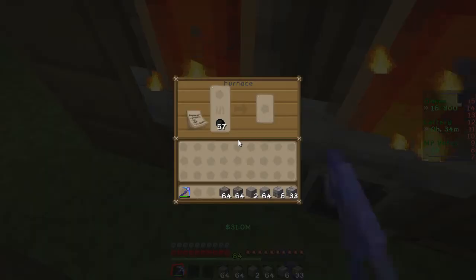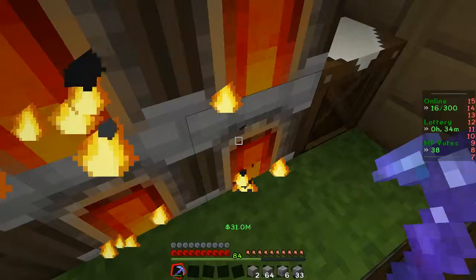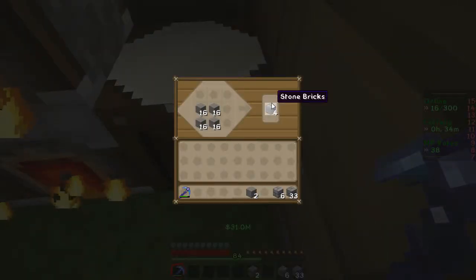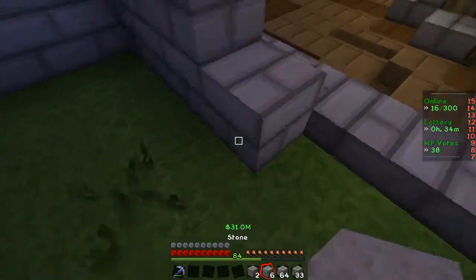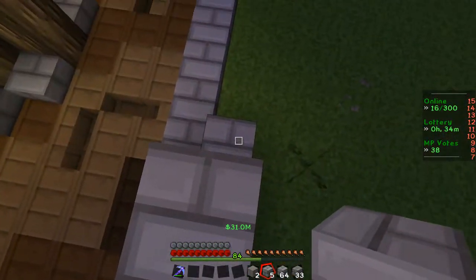Okay, let's get one more stack of cobble going. Oh, actually, we have another stack, so let's get another stack of cobble going. And there's the smooth stone, so we can just do this. And now we have a bunch of smooth stone. Yeah, well, a bunch of stone bricks. Yay, stone bricks.